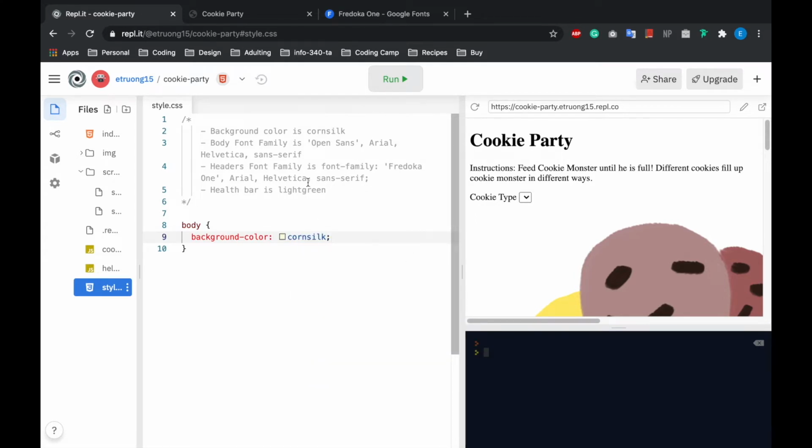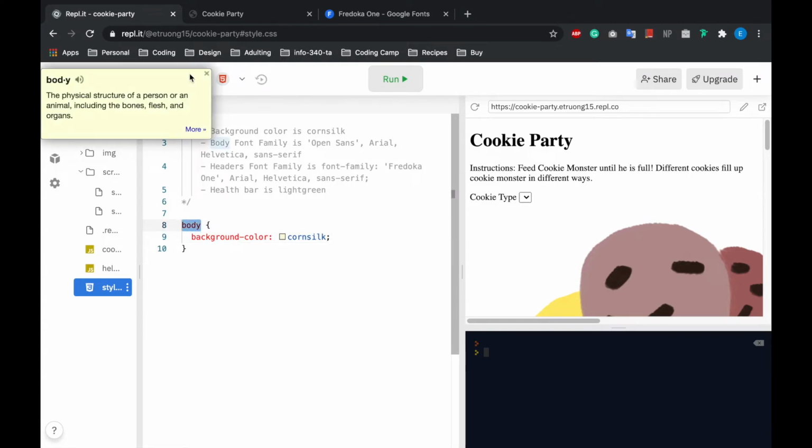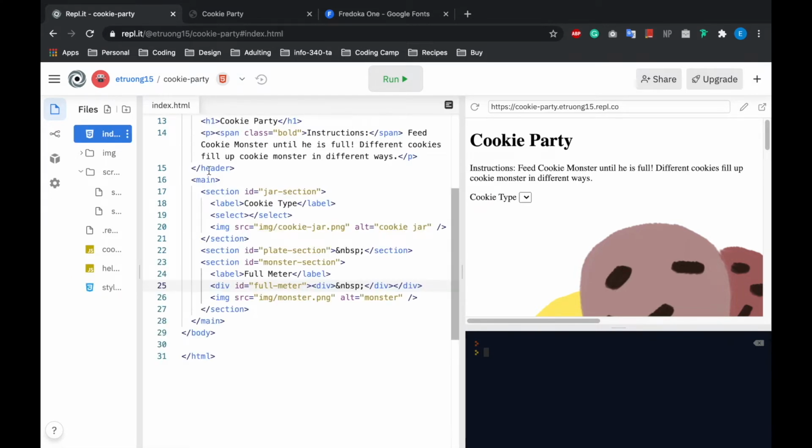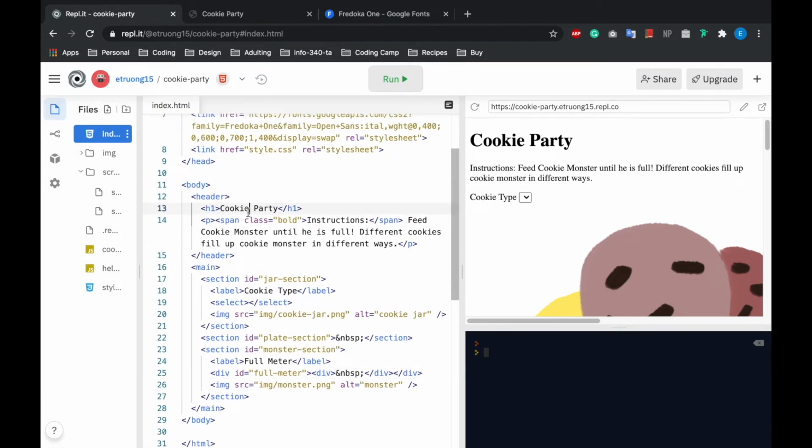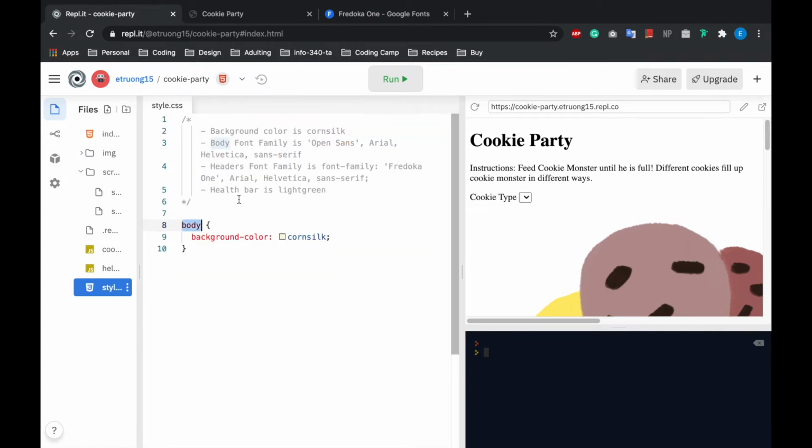Again, what I just did was a selector, which is body here, where I'm selecting that tag. Then I use a curly brace to specify that this section is going to contain all the styling properties for the body.